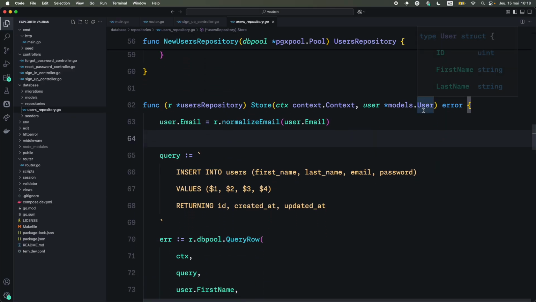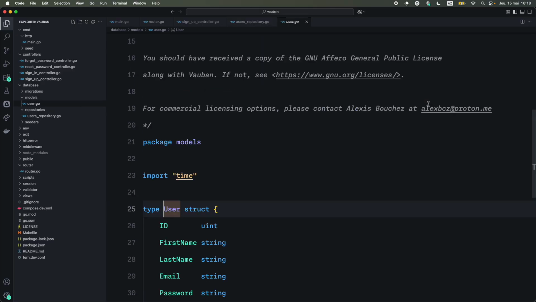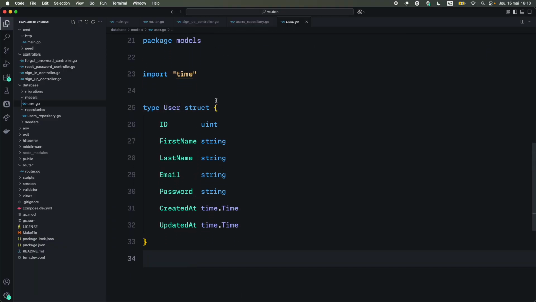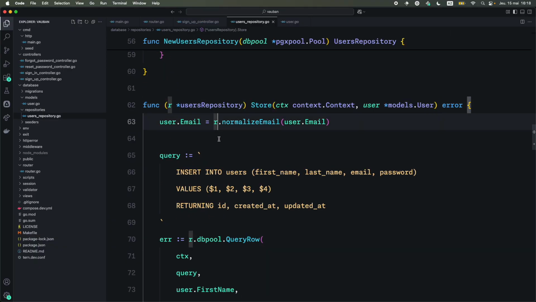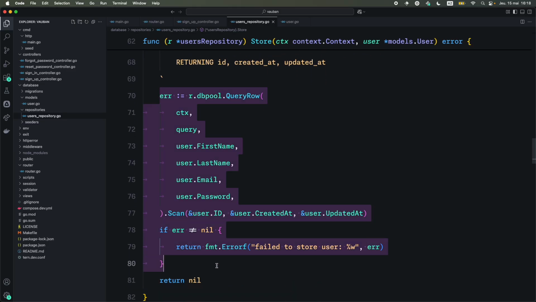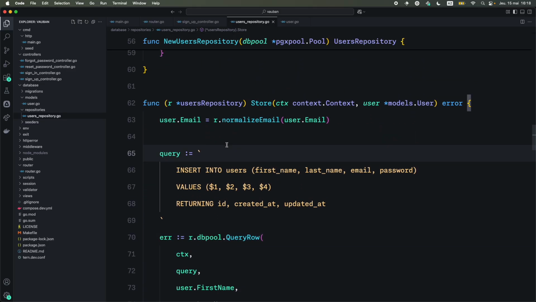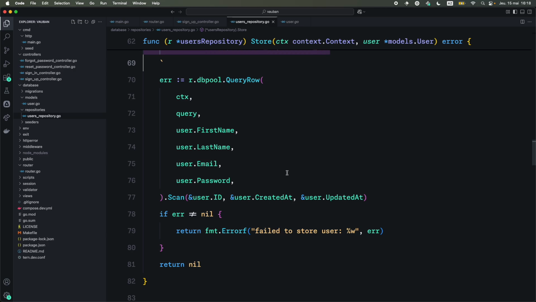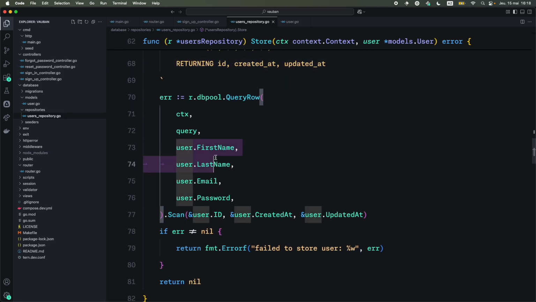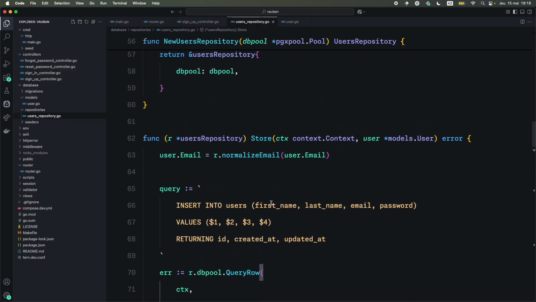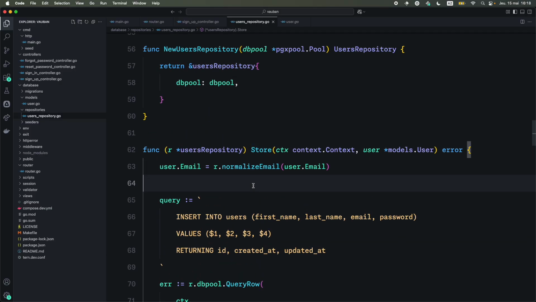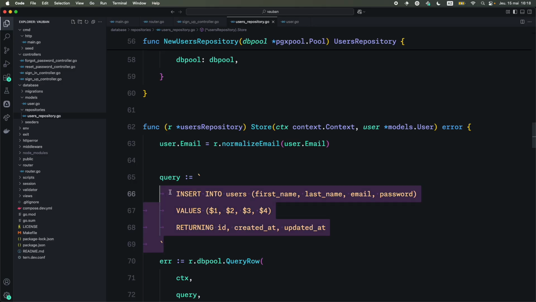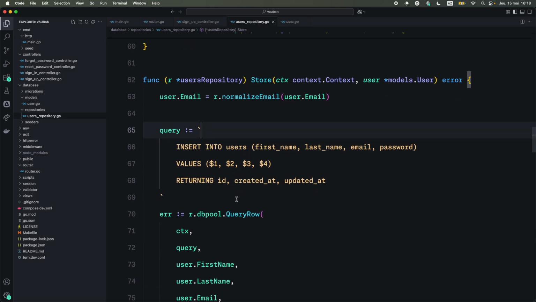Here you can see an example with store. I pass it a model, and the model is just a Go struct. To this Go struct, I pass all the data I retrieve from SQL. In this case, I just insert a user, and I return the ID, the created at, and updated at, since they come from the database, not from Go. The rest I already have: first name, last name, email, because they're passed to this function. So this is the first example, where I create a user record in my database.